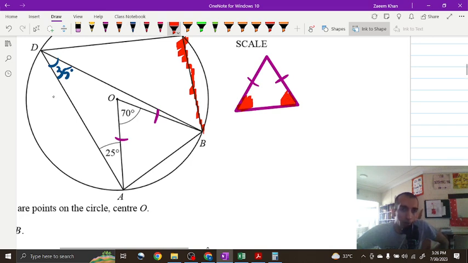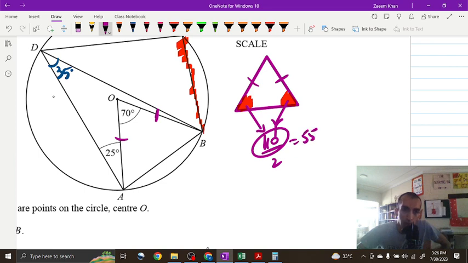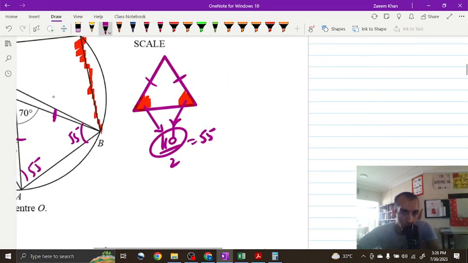So if I know that one of them is 70, how much is this going to be? You take away 70 from 180. Beautiful. You're left with 110. You divide by 2, which is 55. Shabash. Both of them combined become 110. So you divide 110 by 2 and you get 55. So this is 55 and this is 55. I don't even know what the question was asking us.